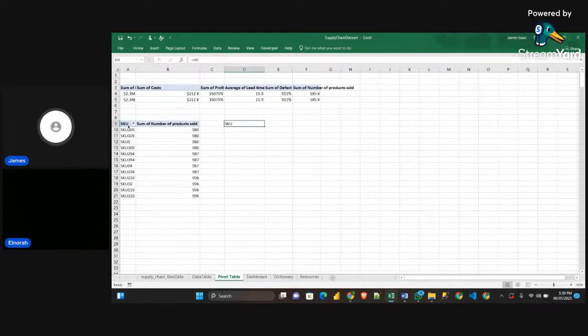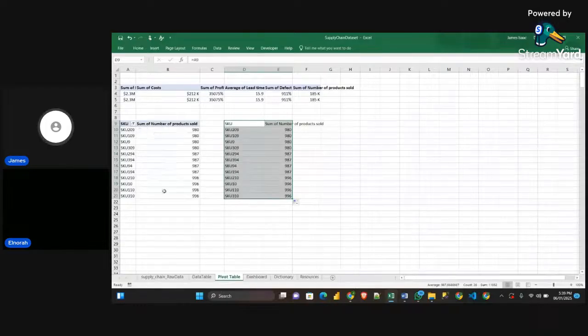It gave me what it was here, which is SKU. Then I bring my mouse here, I have this plus, and I drag across, then drag down to populate all of this. You see how it works. This is how to get your data out of your pivot table.